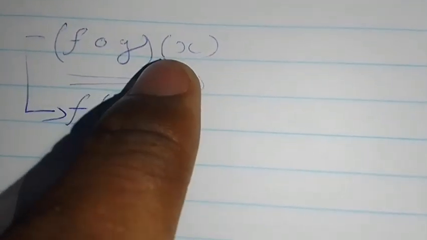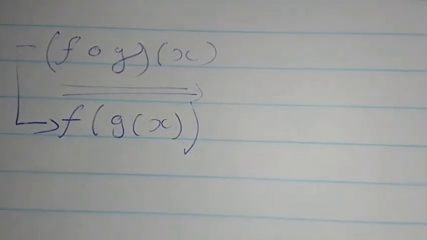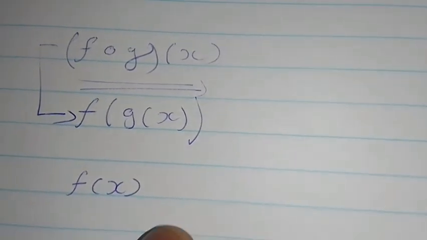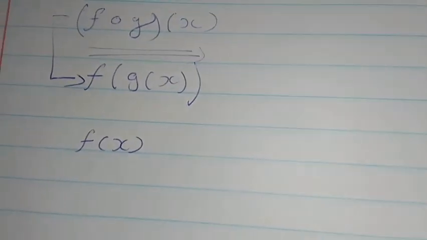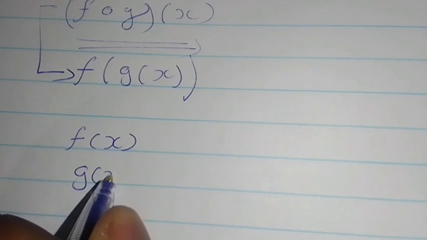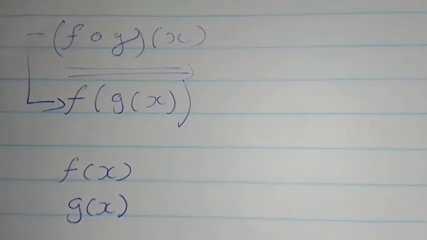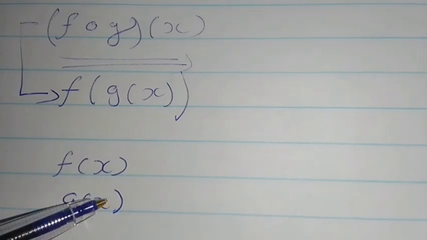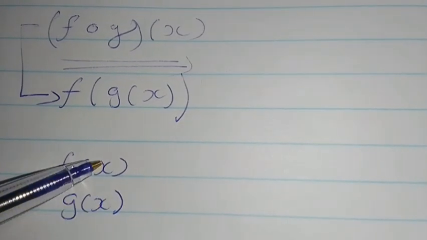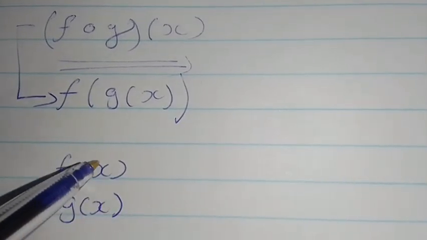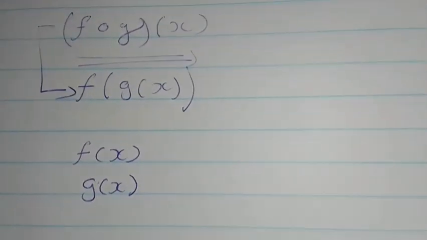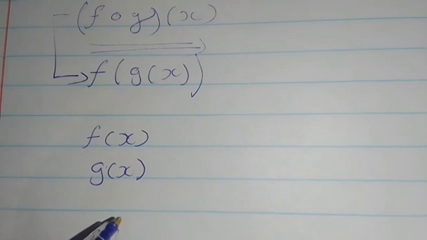Now, how does this work? So suppose we have f of x, and we have another function g at x. Now, in order to get f compo g, that means we have to substitute g in f. Where there's x in f, you substitute g at x. Let me make an example. It's basically that simple, really.